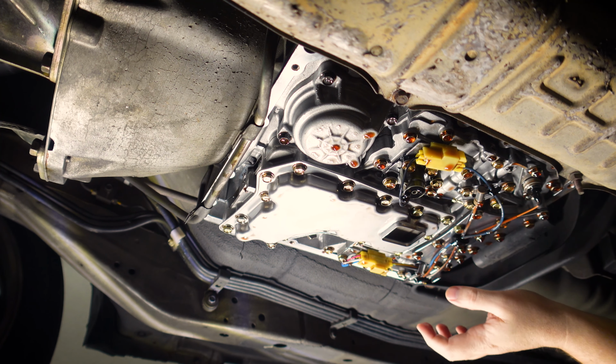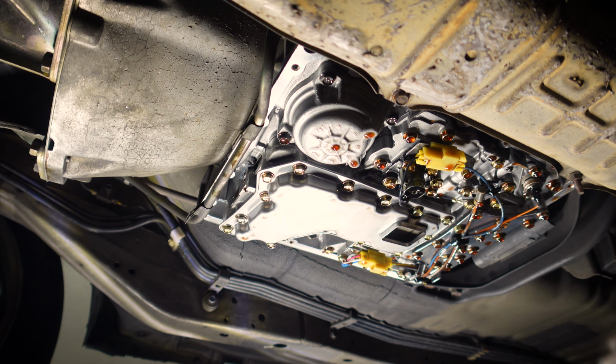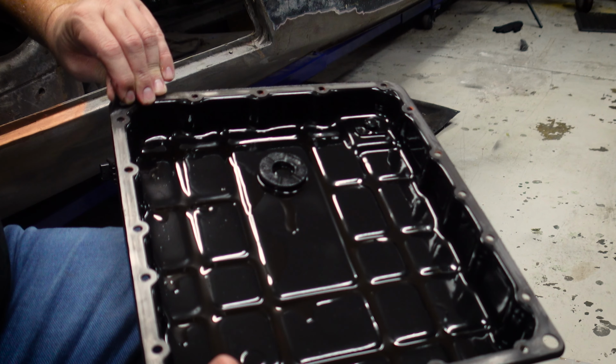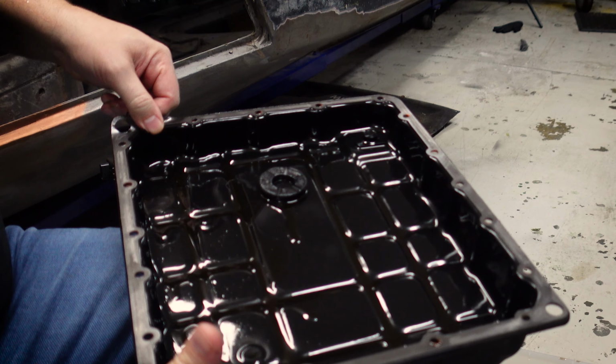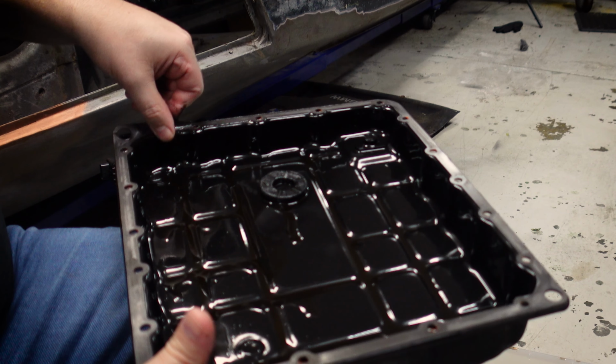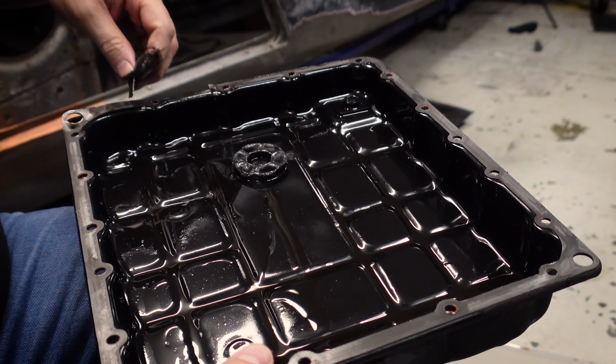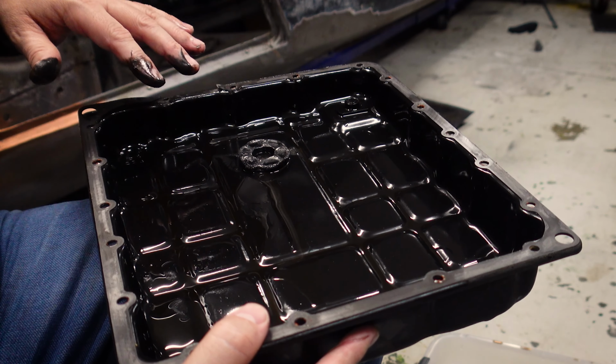Now we need to swap over the gasket on the old pan with the new one, and then we can get that on. All right, so this is the old pan. Hopefully the gasket comes up in one piece. It's not going to. Nah, it's a paper gasket. It looks like this paper gasket's gonna come off in one piece. So yeah, I'll get all of this gasket off.